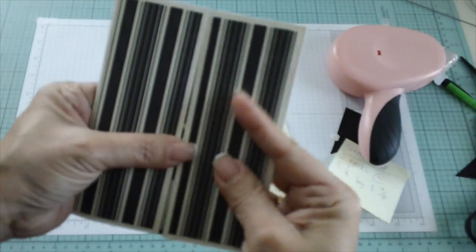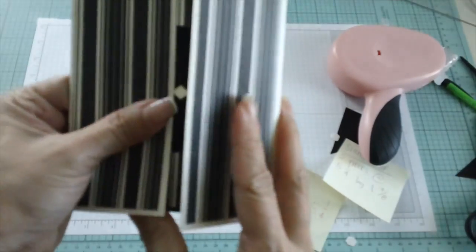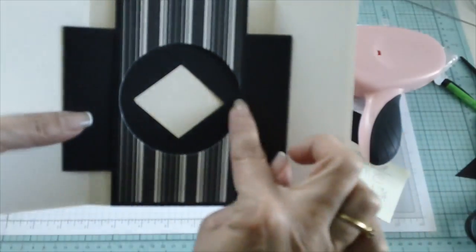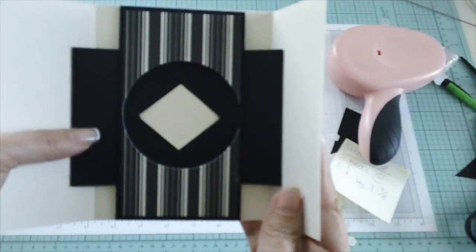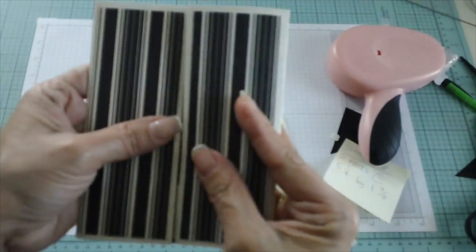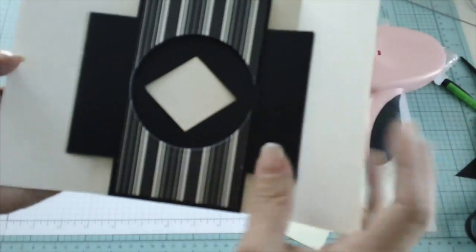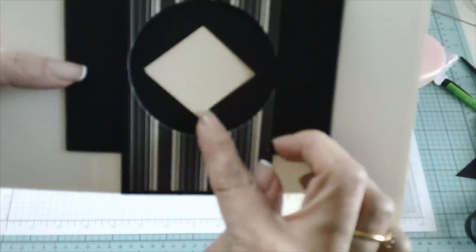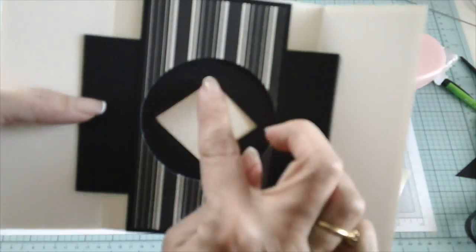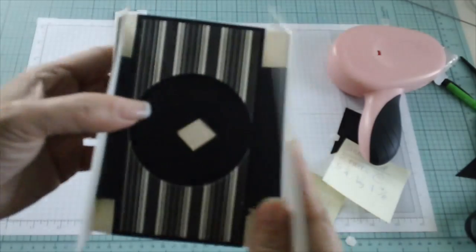See, it's just easier to align your card when you do the shutter part first rather than putting the middle piece and then figuring out the shutter part later. It's just easier for me to do it this way. That's why I did it. And so it closes like that. When you open it, you can see your sentiment, and it's actually perfectly shaped in the middle of your card. It's like a diamond shape. So it's just better to do it that way for me.